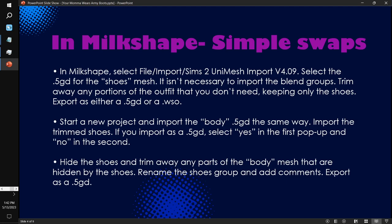That was how I originally extracted them. And then you would start a new project, import the body mesh, and then import the shoes over it as a 5GD, and make sure that you select no to add the additional bone assignments, or you can import as a WSO and sidestep that mess. So then you hide the shoes and you trim away any of the extra vertices in the body, and then you show the shoes again, make sure everything lines up, and that's basically a simple swap.